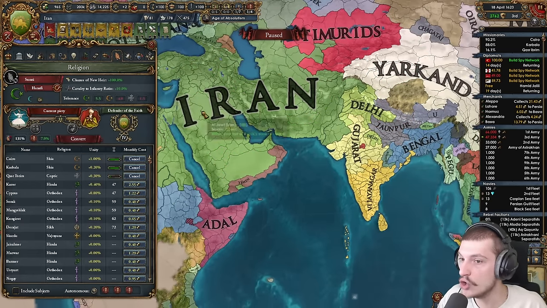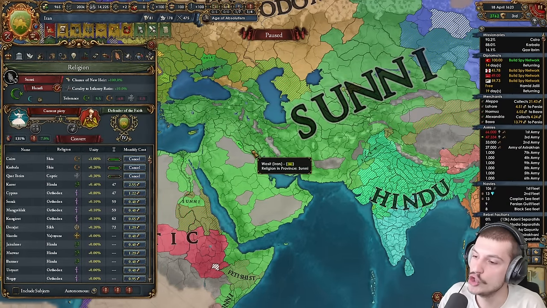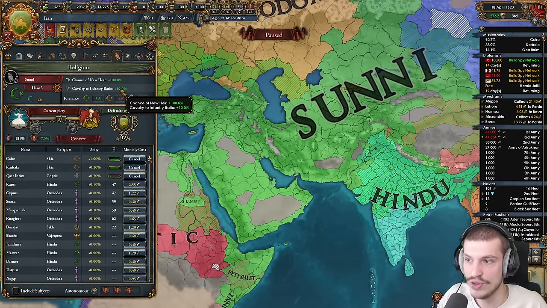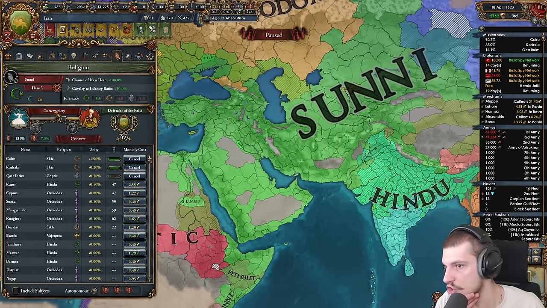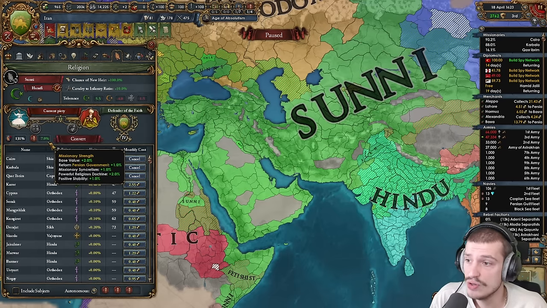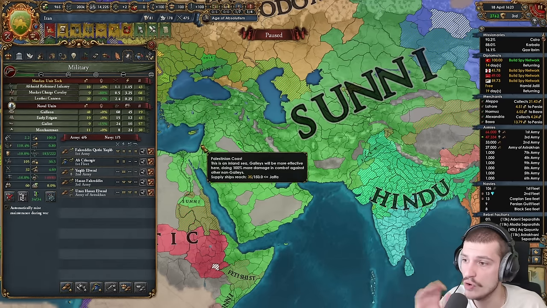In the religion tab, we are Sunni, interestingly enough, so no Shia or Zoroastrian playthrough right here. I do think Sunni is the weakest out of the three, but then again, it does give you the cav bonuses, so I can understand why that is. But yeah, converting definitely happening. High religious unity, pretty good missionary strength as well, so no big deal on that.